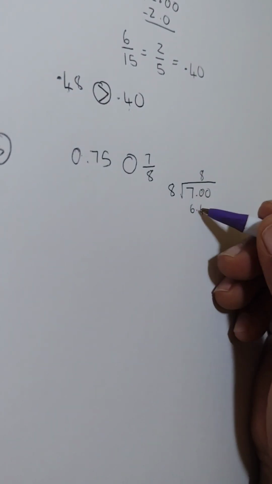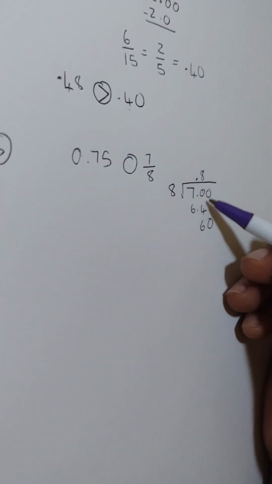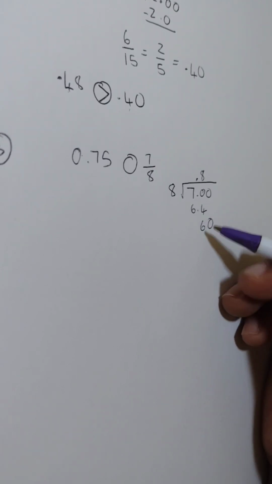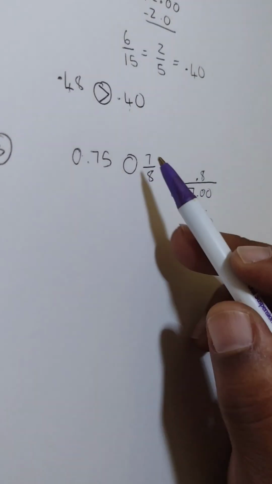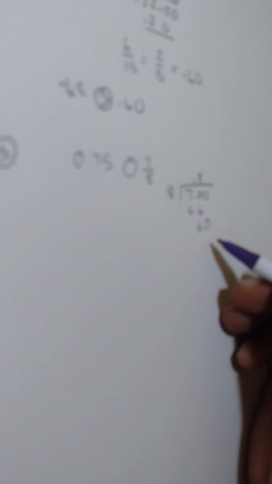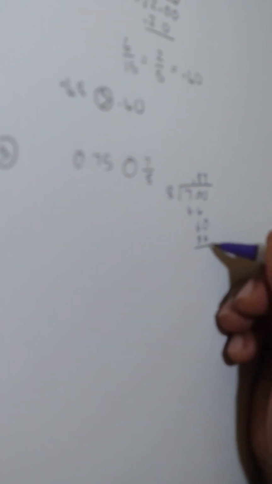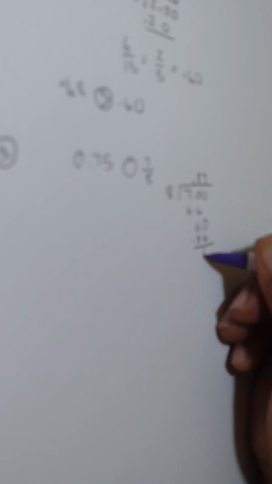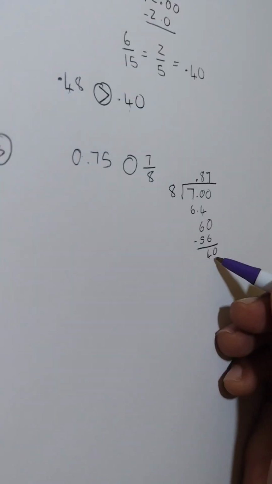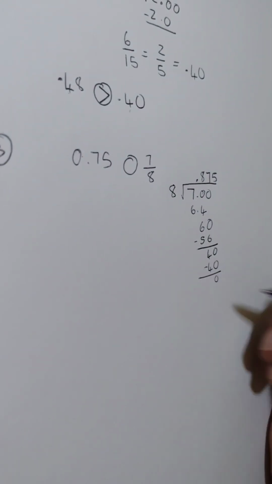Now I have 64 minus this. I have 6, carry 0. That's 0.8. I really don't have to go any further, okay? Because I can immediately see that 0.8 is bigger than 0.75. I can go further for completion. 8 goes into 60. Sorry, 8 times 7 is 56. So I could put 7 here. I could subtract 56 from that. Minus that is going to leave me a 4, carry 0. 8 goes into 40 5 times, so you put 5 up here. You minus 40 here, and that leaves me with no remainder.